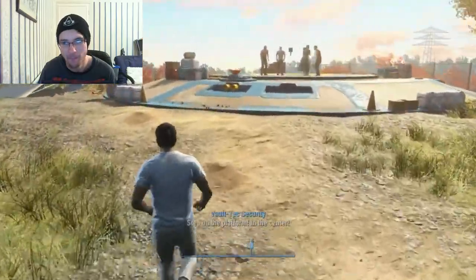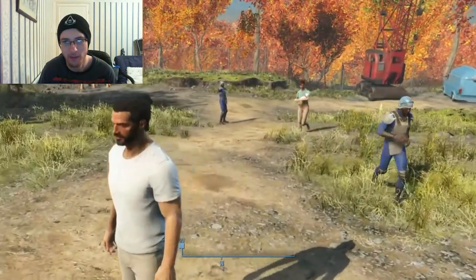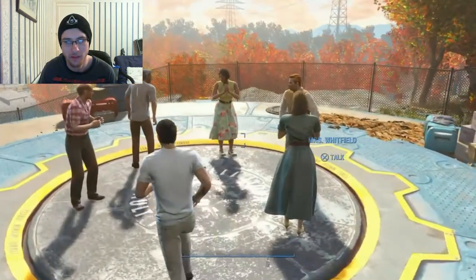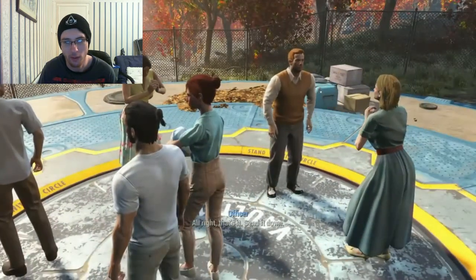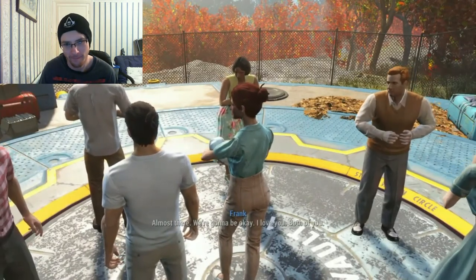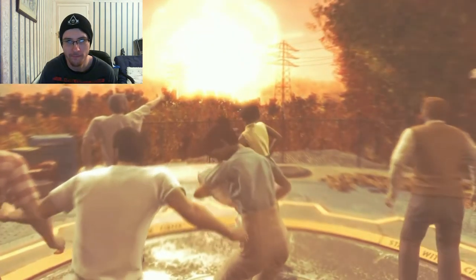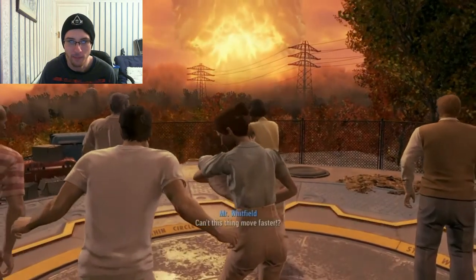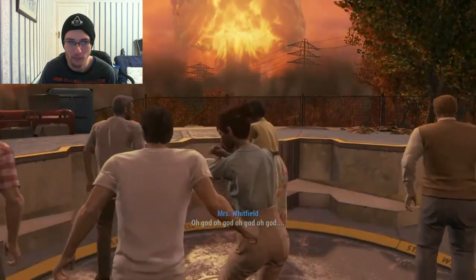Step on the platform, in the center! Come on, honey. Almost there. We're gonna be okay. I love you. Both of you. We love you too. Oh my god! Oh god. Hold on! Oh God, oh Jesus God. Christ. Into the vault we go.